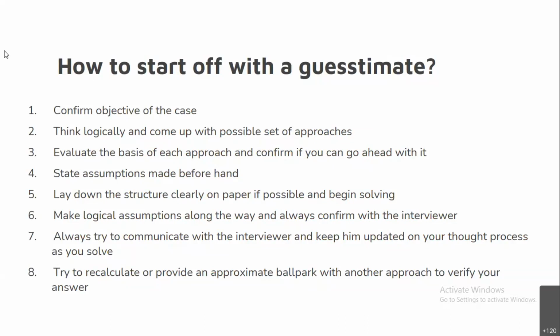You don't know how to go about it. But that is what a guesstimate is all about. You're estimating whatever is given, but to make your solution easier, you're going to guess a lot of variables, make a lot of assumptions, reason, and that is what the course of a guesstimate is all about.